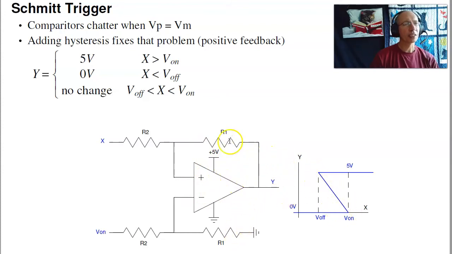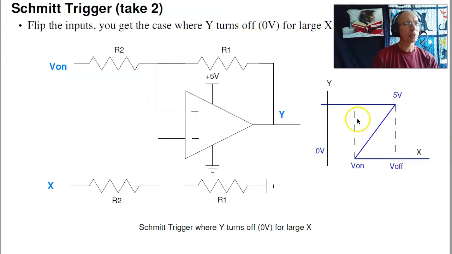The way you design it, this slope right here is the gain, R1 over R2. The on voltage is right here. It kind of goes by symmetry. When the output is 0, y is 0, this is 0. When I switch, V plus is V minus, so by symmetry the two inputs are the same. The offset is right here, and x goes on the plus side. When x is really, really large, the output goes high. If I want to go the other direction, I just connect x to the minus input. And again, the voltage where I turn on is your offset, and the slope is R1 over R2. So those are the two Schmidt triggers.